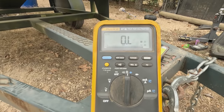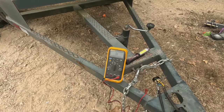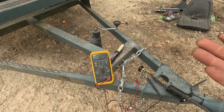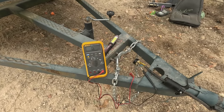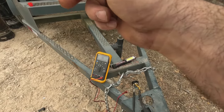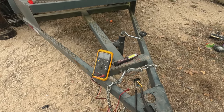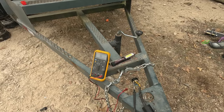I bet 100 bucks they'll work good now — that's definitely the issue I was having. When troubleshooting brakes and trailer wiring, it's usually something simple like a bad connection. This trailer is only a couple years old, so I would have imagined all the wiring should still be good. It looks like they did a good job for the most part, but for whatever reason on the brakes and the tail lights and turn signals, those grounds weren't connected tight — they were on the lug but the nut wasn't tightened all the way down for the ring lug to provide positive contact with the frame.